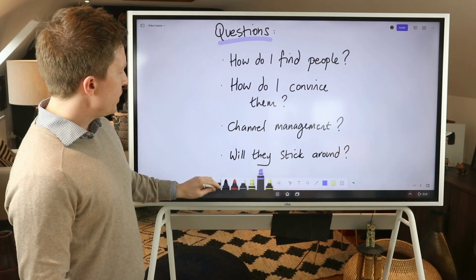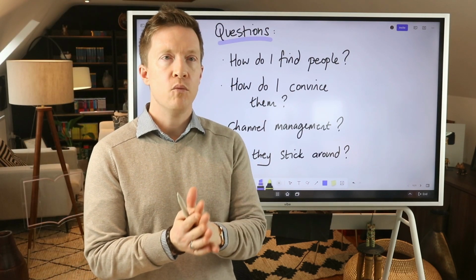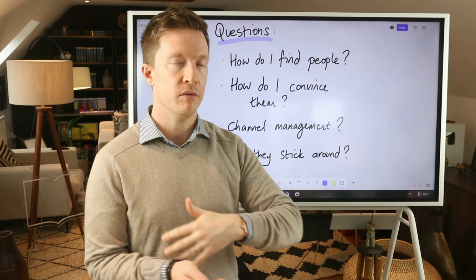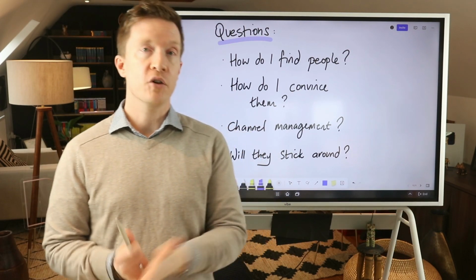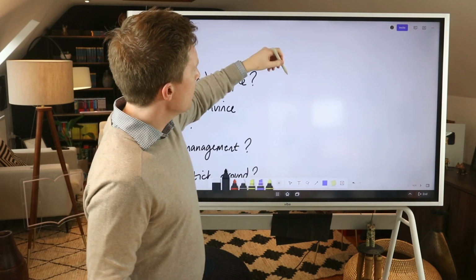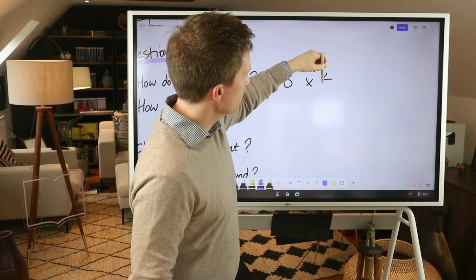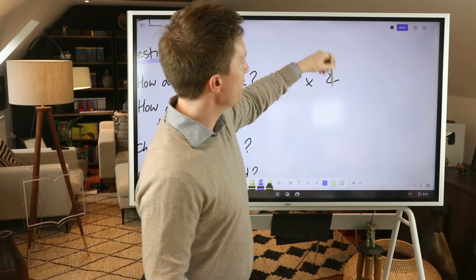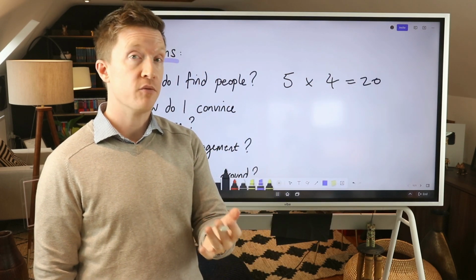So when it comes to finding people, my approach is to say, right, we want to avoid a kind of key man risk. We don't want to have one person who can quit and then the channel disappears. So my approach to starting a new channel is to get 5 people under contract to produce 4 videos each a month. 5 people making 4 videos each a month equals 20 videos a month, or in other words, one video a day, Monday to Friday.